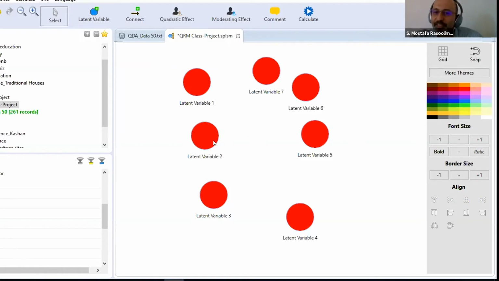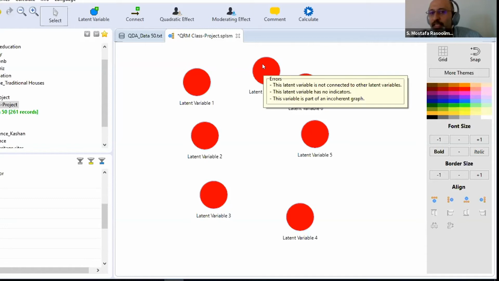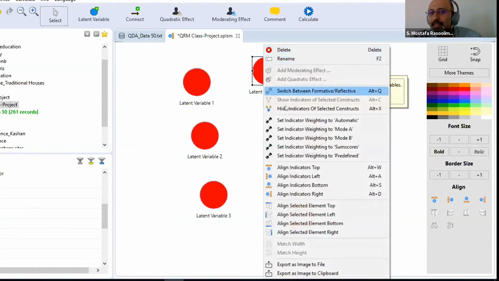Okay, so now if you click, you don't get more latent variables. But now we have 7 latent variables. We only need 4, right? So we want to delete 3 extra latent variables. Again, right click, and when you right click on a latent variable, you get a few options here.